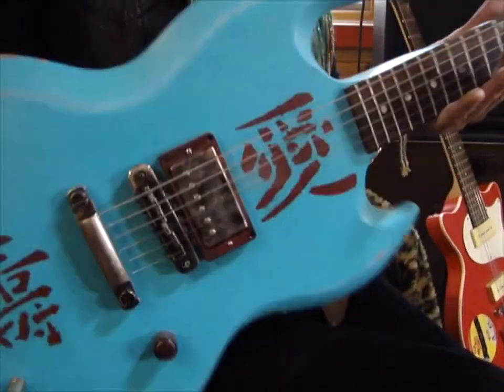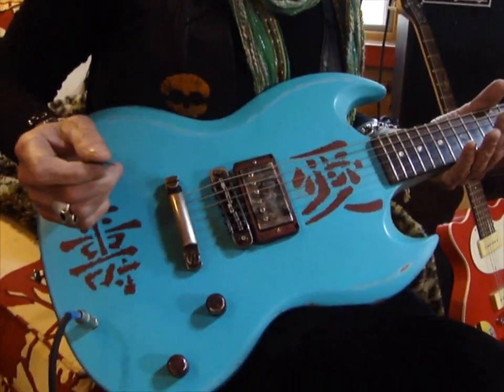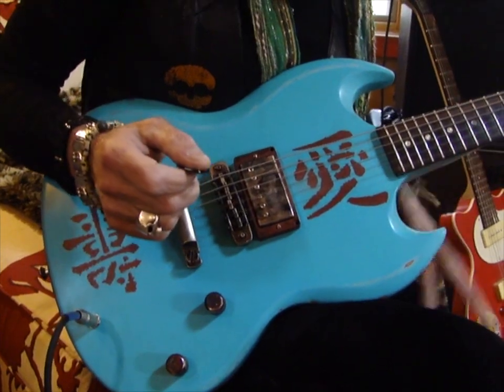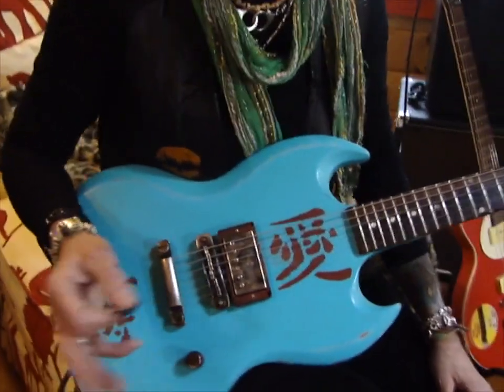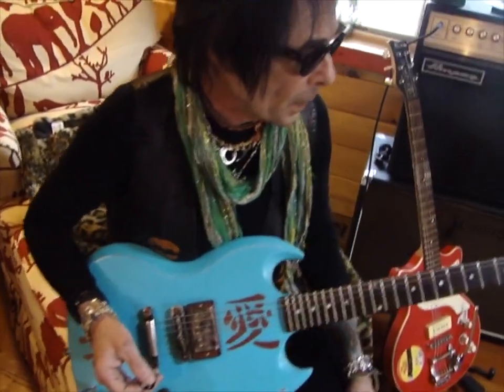Anyway, I painted this one, and I bought this guitar in 1966 or so. Maybe '67. Anyway, it's a '65, but I bought it brand new, and it was overstock left at the original Sam Ash store in Brooklyn, New York. I paid $130 for it with a case and tax, brand new. I don't know why I remember that, but this was my main guitar for quite a while.